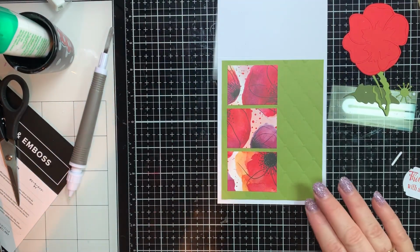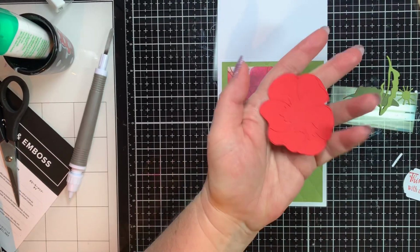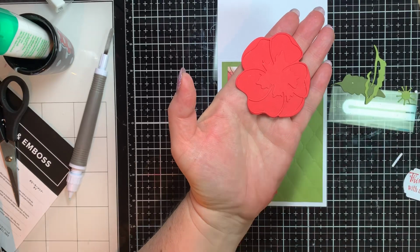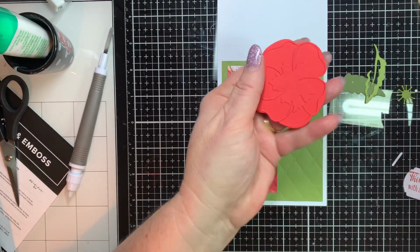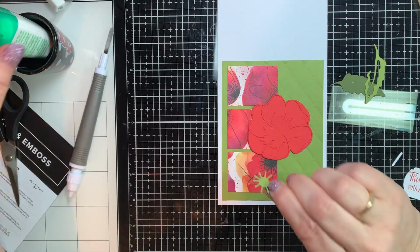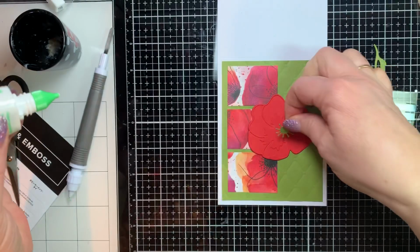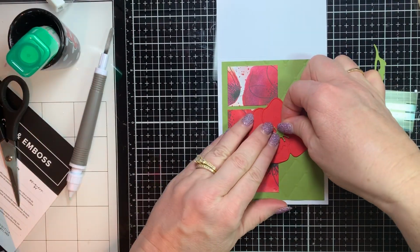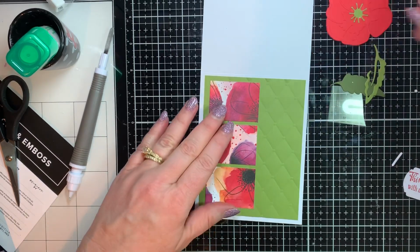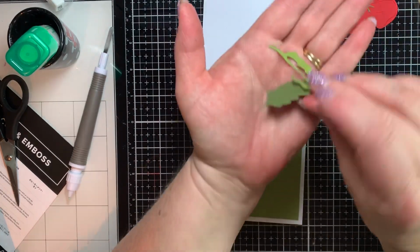There you go. Now, the next thing we're going to do is our Poppy. And I already put this together, and it layers together. I'm going to show you with the leaf, but for time, I went ahead and did this one for us before the video. Now, we're going to put the center on of the Poppy. Just put a little bit of glue and put the center on right there. Now, we're just going to let that adhere.